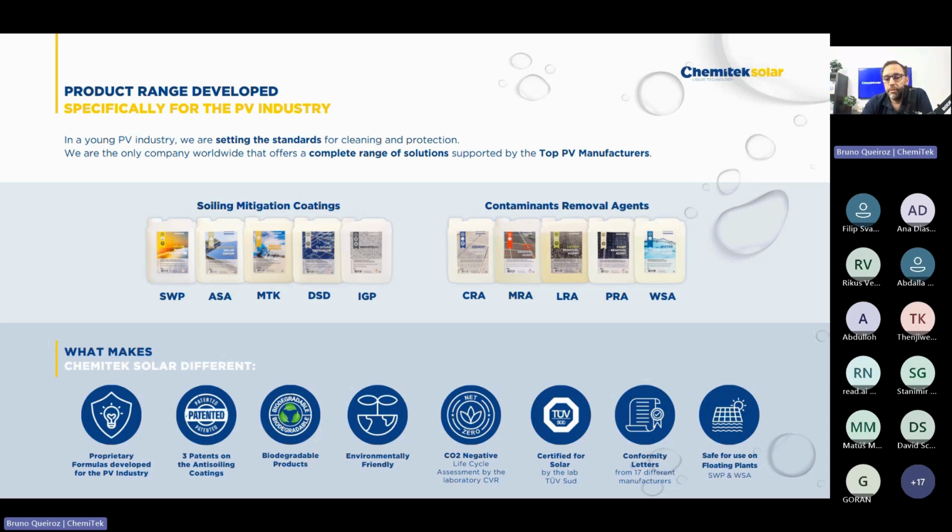So it's a complement to our range for those special cases where drone cleaning is the best option for cleaning solar. We know that it's hard to compare drone cleaning with a brush of any type of brush. The agitation helps improve the quality of the cleaning, but in those cases where drone is the best option, we have added this product to our range of products, so you can be more efficient when using a drone.